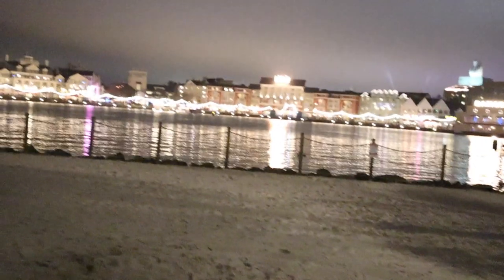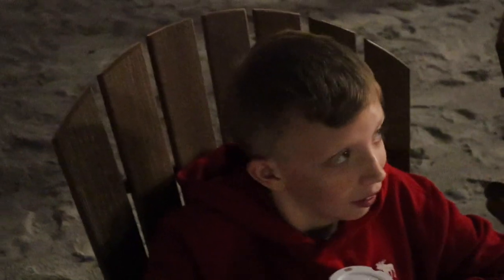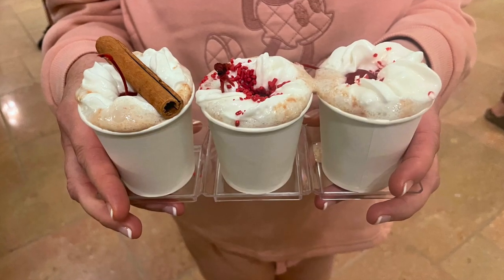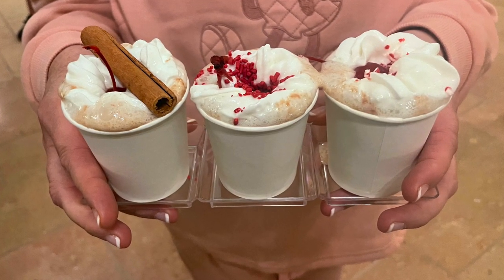Erik got a peppermint hot chocolate. That burned my tongue. Oh no, burning his tongue. Is it that hot? This is the Yuletide cheer that you could find at the inside hot chocolate stand. We got a hot chocolate flight, but we had to drink it all. We couldn't walk with it on the stand. There's an amaretto one, a RumChata one, and a Baileys one. So we tried all three of the hot cocoas. Nice little samples, almost like little shooters, but you sip on them. They had candy cane in all of them, and a cinnamon stick, which is so strong, but so delicious.